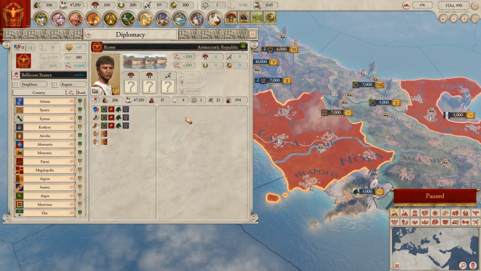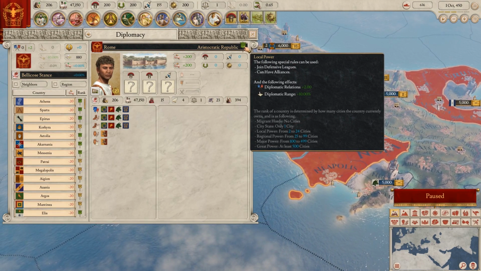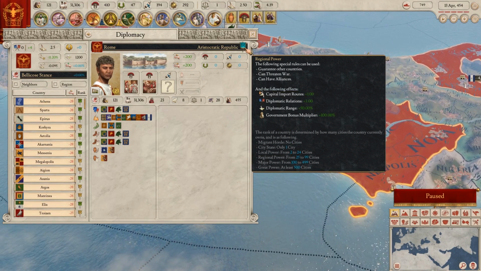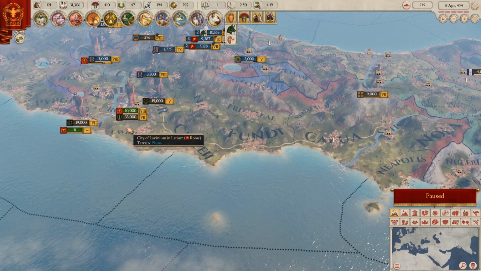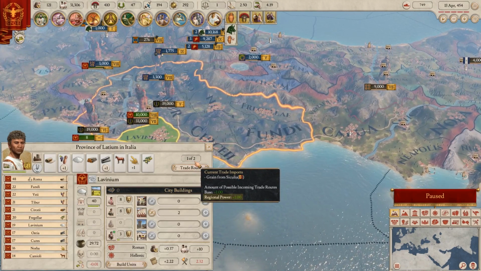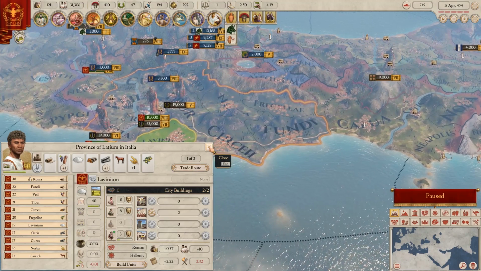Nations start with one trade route available at their capital province, and the larger powers will have one extra trade route at their capital province per step in size. So a regional power will have one more, and a major power will have two more. Whether you start as one or you grow into one of these bigger powers, you'll have or acquire the right number of trade routes as you go along.